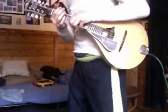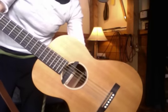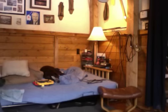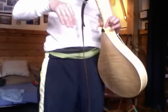I also had to modify the pickup a little bit because it's a guitar pickup. I don't have enough cable here. It's supposed to fit one of these. I have it in here and I really like it. This one wasn't originally in here. It was in Griff's guitar. But none of the mandolin pickups seem to do a good job, so I had to do this.